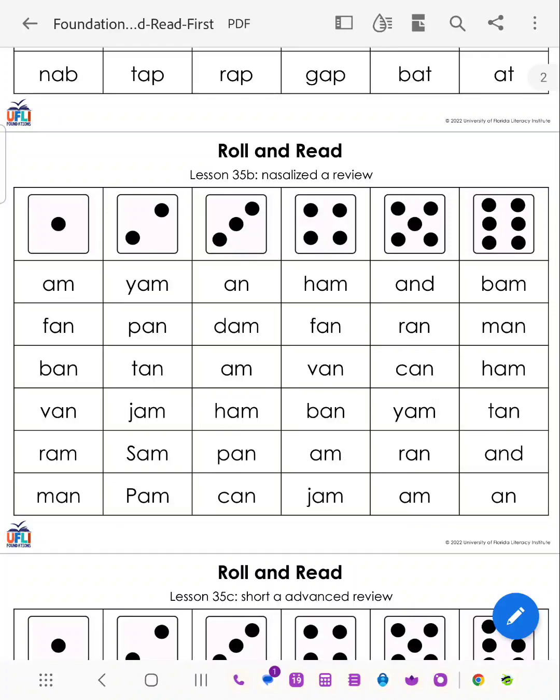And think of it like a game. You're with your family, you're rolling a dice, you're reading these words up, and you're trying to see who can get the most. What I do with my kids on it is I give everybody their own color of highlighter. And then when we're done, we count to see who had the most that they had finished. So, say Ahmad had 13 blues and Aubrey has 11 yellows, then Ahmad won that.